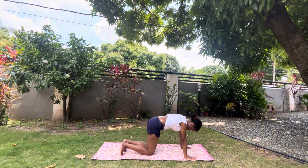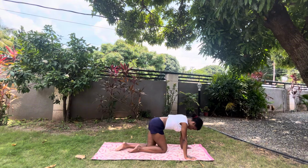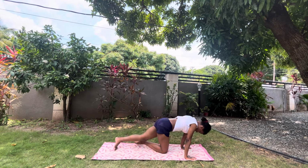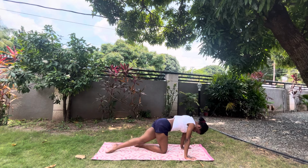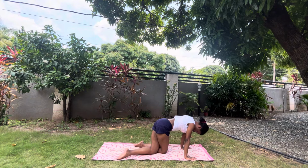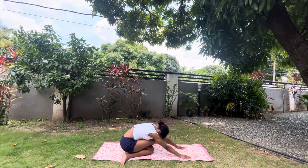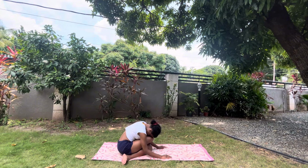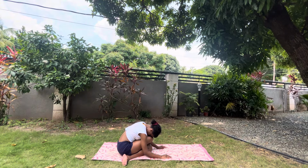Bend the knees generously and come into tabletop. From here, we're going to come into another twist called cow face in yoga. Bring your right knee to the center of the mat and then bring your left knee to hug that right knee in place as you send your hips back and try to bring your bottom to sit on the mat. You may need to scooch your legs over just so you can have a place for you to rest your hips, and then as much as possible rest your forehead against your knee.